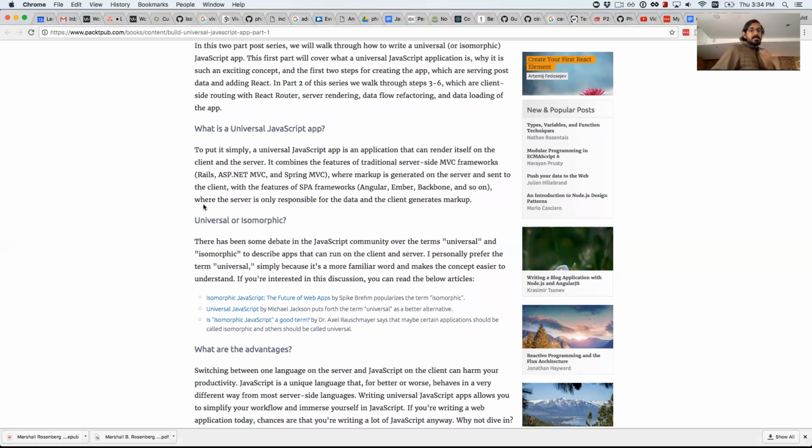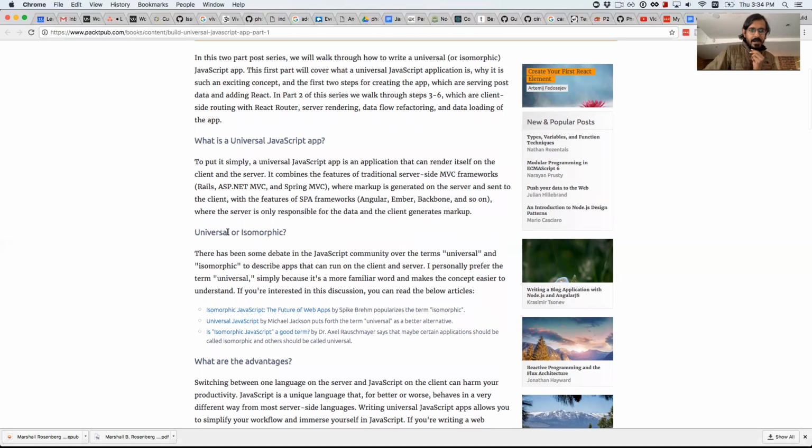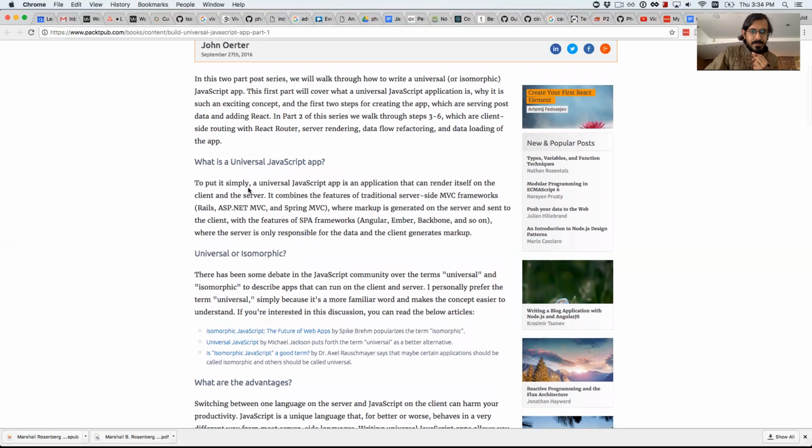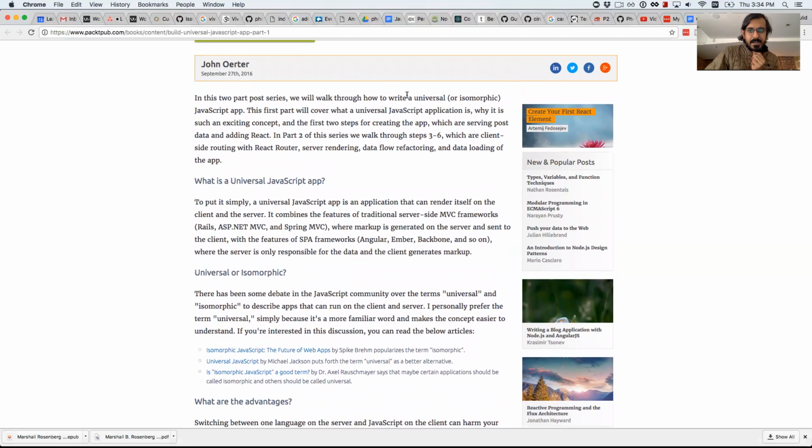Right. So that is the definition of isomorphic, but I'm not completely sure of what universal means. I'll have to get back to you on that. Oh, okay. But here they're basically using it together, so I would imagine they're the same. So I do know what isomorphic is. Isomorphic optimization. So, further step it up. Right. It's basically that you have to write less code. If you can write code which works on the front end and on the back end, you just have to maintain a lot less code. Oh. Yeah.